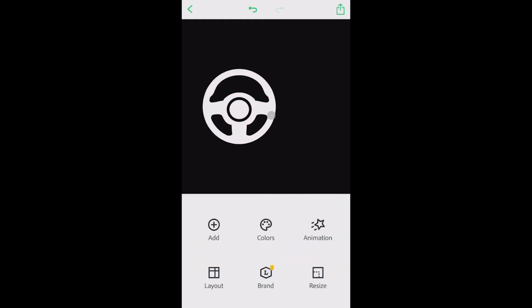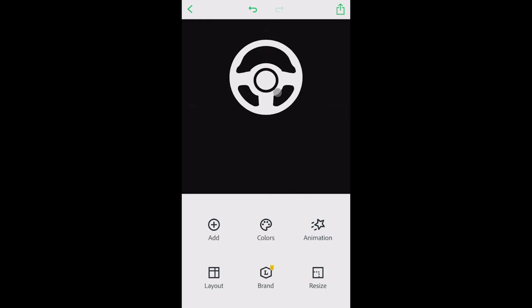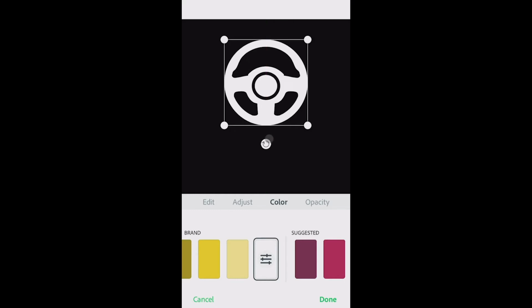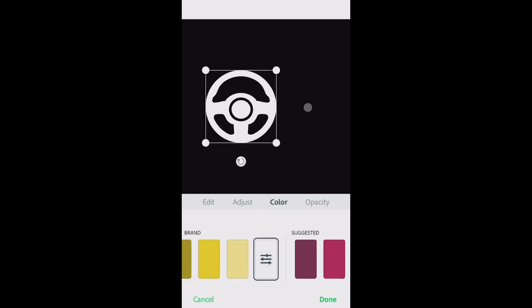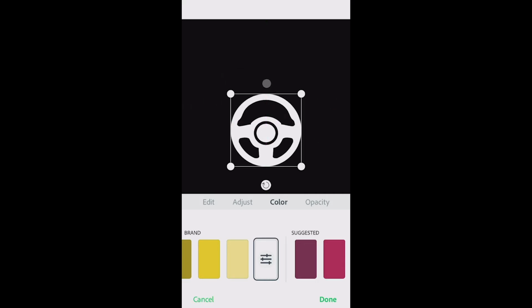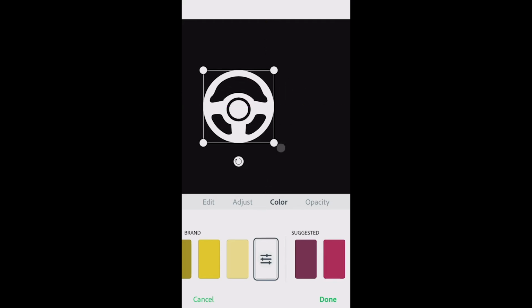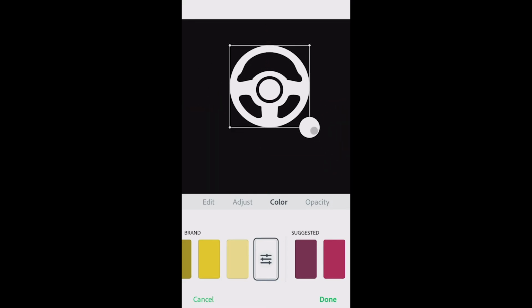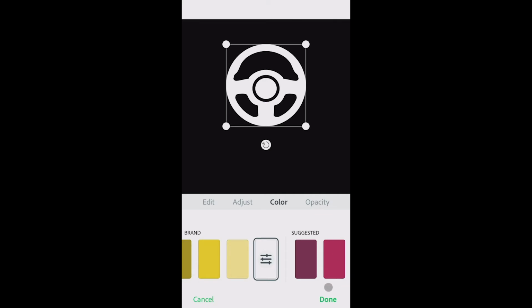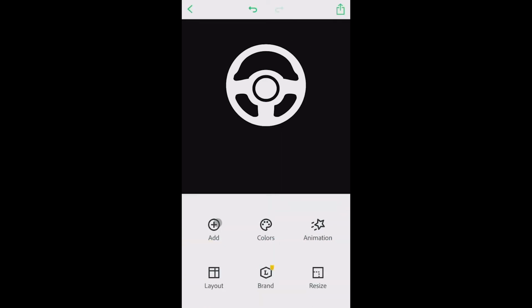Click done. For this logo design, it's really important to think about the layout, depending on what kind of icon you have. I could center this if I want, and then have the name down here, or I can put it on the left and have the text on the right. That would be a good layout. Or maybe even the icon on the bottom, text on the top. With this one, I'm going to go with the icon on the left. Or actually, you know what? I'm going to center it right here. I think that's a good spot. Select done. So there I have my steering wheel.